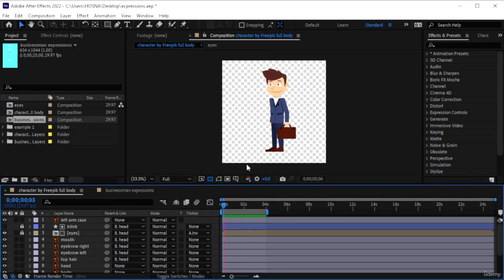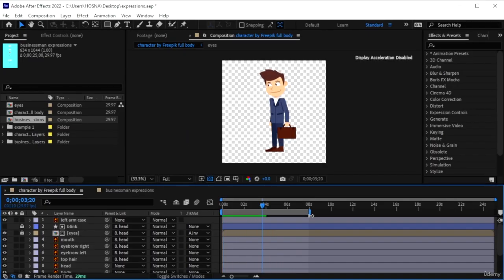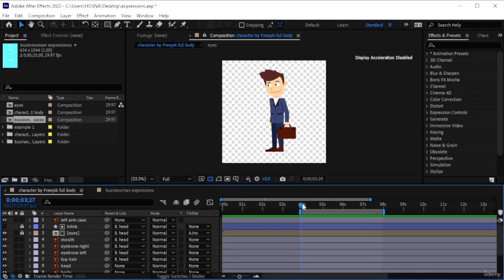Alright, our character is smiling, he's really happy, but now it's time for him to receive some bad news. Let's go ahead and expand our workspace to 8 seconds. That's where we're going to make the second expression. I'm also going to bring the tip in like so. And we're just working with the next 4 seconds alone.